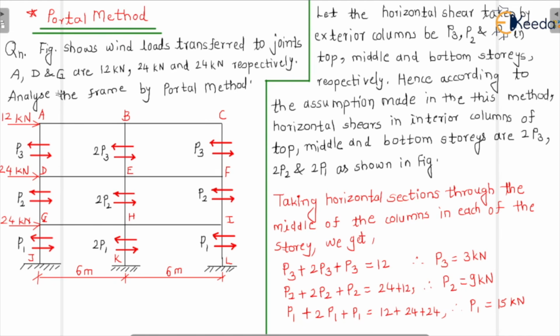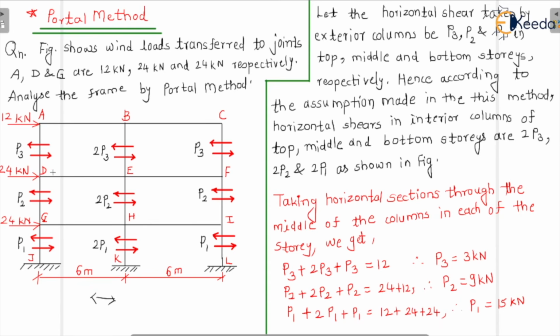A, D and G. So you can see a frame where wind loads, the lateral forces, act. Portal method and cantilever method are especially for horizontal forces, and the horizontal forces can be wind load or even a seismic load. Horizontal forces, even seismic load, are considered as lateral loads, because they shake the building in this direction. So that is a lateral force or even wind load.